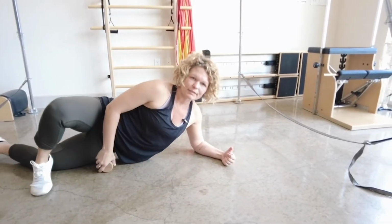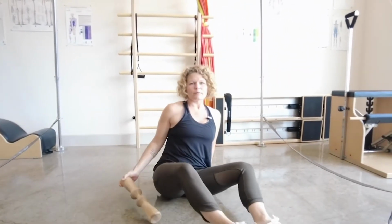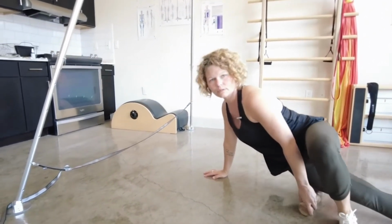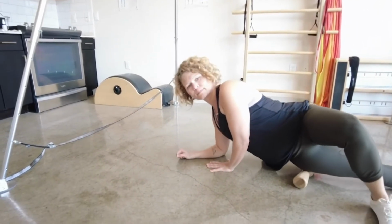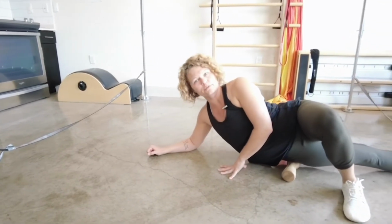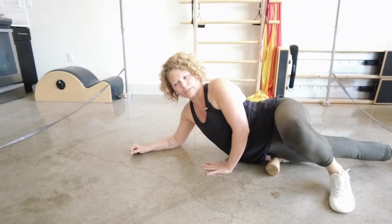Then I will take that to the other side. I'll also post a link to a deeper TFL release that I've already recorded in the past. So I've got this middle thigh, going back and forth. So there's my TFL. I could kind of teeter-totter like so.